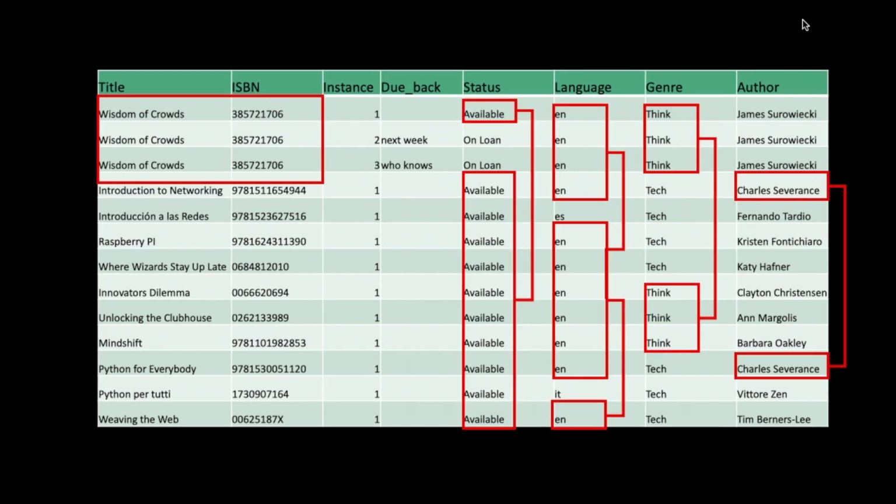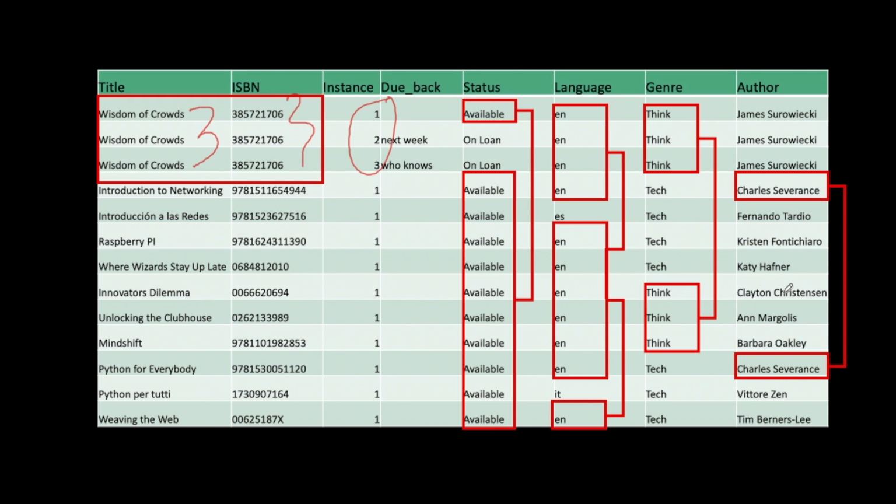Now, when you're looking at this, the first thing you do is look for vertical replication, because anything where you've got vertical replication is a problem, and you've got to be careful. The places that are problematic in this table view of all of our data are the status, the language, the genre. You see the same words over and over. Those are strings, not numbers. Take Wisdom of Crowds. The problem is that there are three instances of the book, but because we've got this all in one table with just a bunch of columns and not multiple tables, we have to replicate the name Wisdom of Crowds three times so that we can represent the three instances. The same is true of the English language and the genre and the author name. These are the same authors.